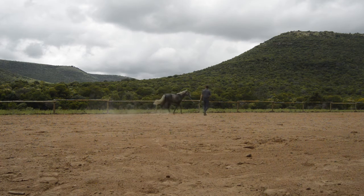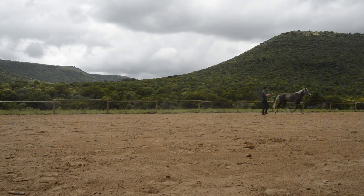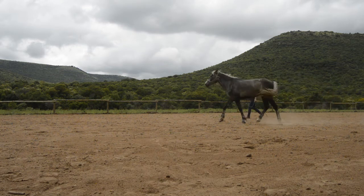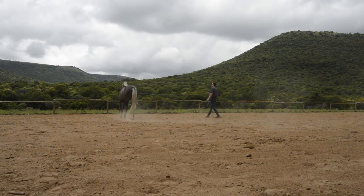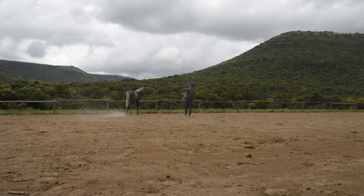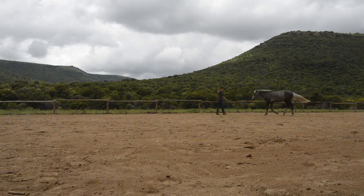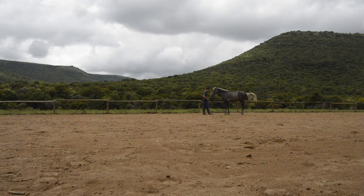Just before they stop, just apply a bit more pressure when you see they're slowing down, and just before they get down to that point where they break the gait, apply pressure and release for the moment that they give you a result. Nice and consistent, and we bring him in. Good boy. Good boy. Whoopsie.